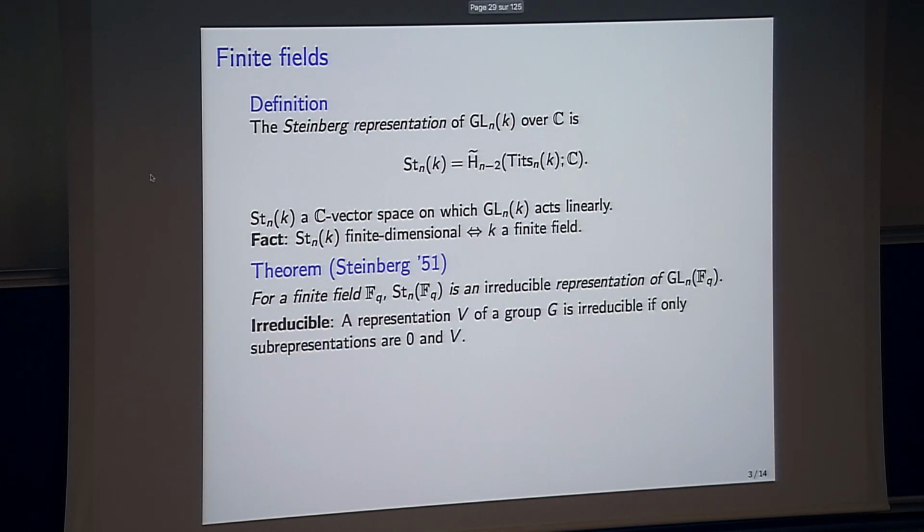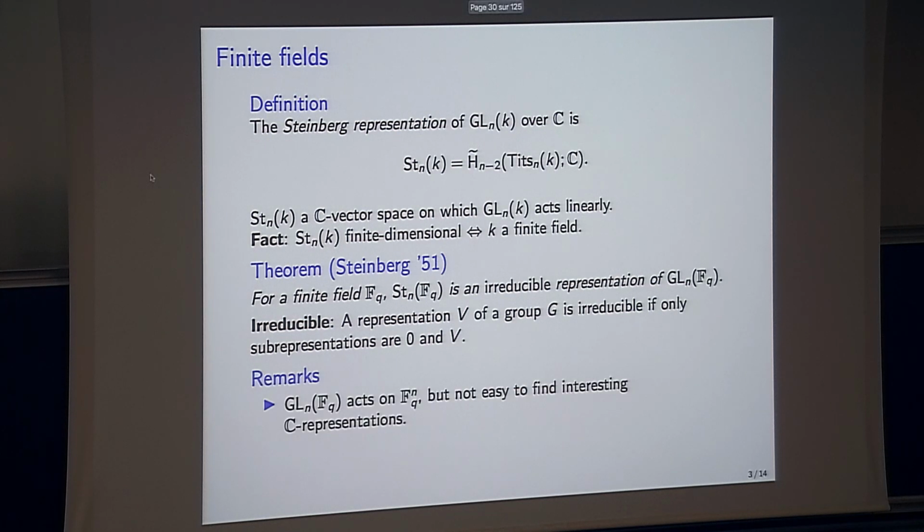Okay, so what does that mean? Just to remind you, this is a topology talk, not a representation theory talk. Well, it is a representation theory talk to an audience of topologists. So an irreducible representation of a group is a vector space upon which the group acts, and the only subrepresentations are 0 and V, the two obvious subrepresentations. So there are no parts; there's just one piece of this representation. Okay, and let me make some remarks about this.